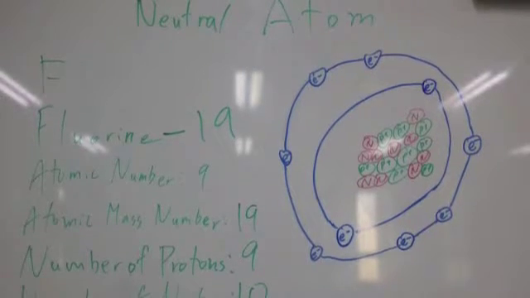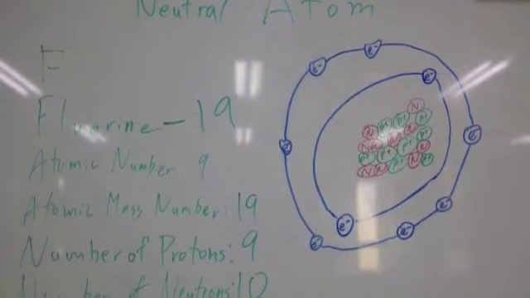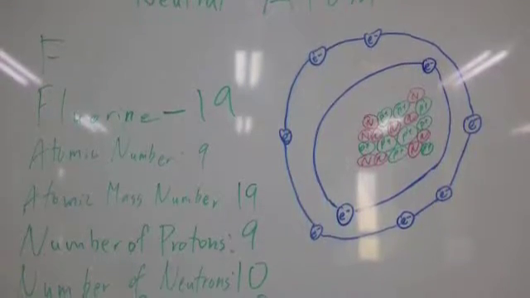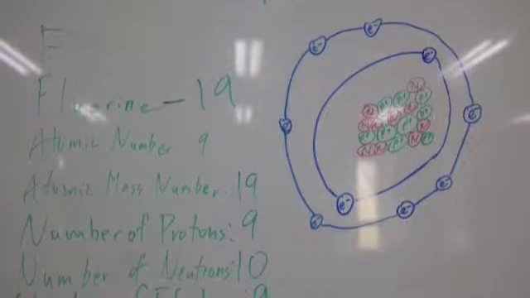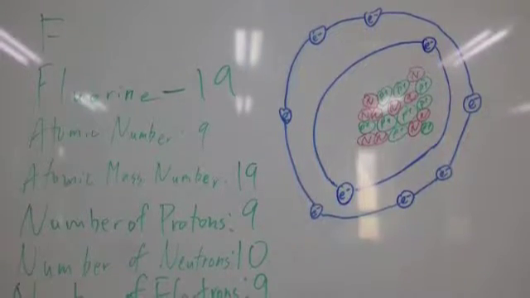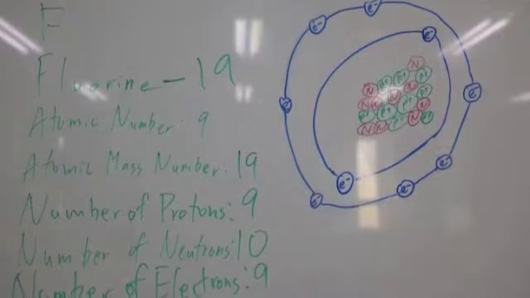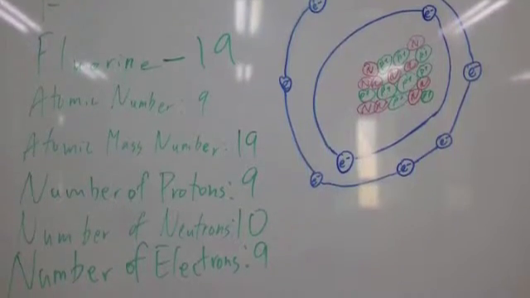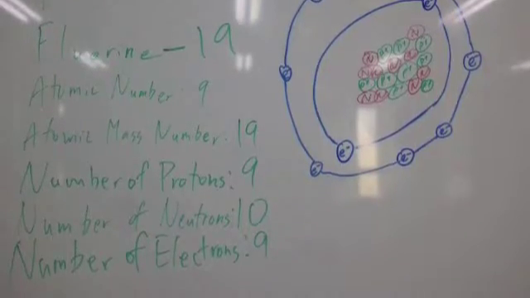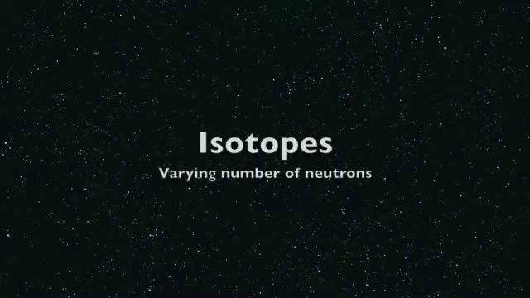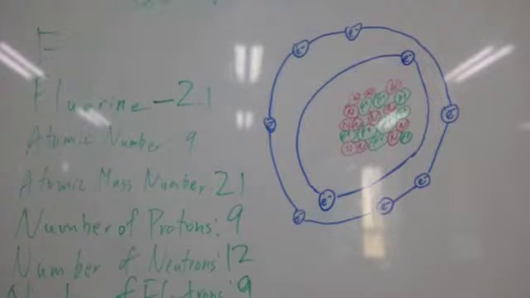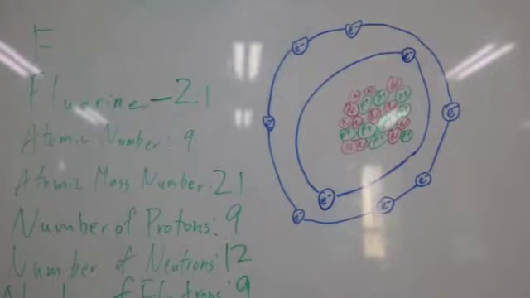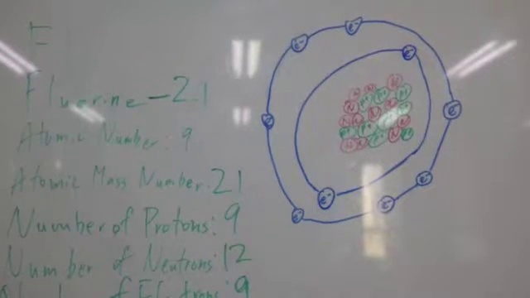Fluorine has a pretty even balance of protons and neutrons. In a neutral atom, there are 9 protons and 9 neutrons. In a neutral atom, there must be the same number of electrons as protons to keep a neutral charge over everything. And isotopes are when you actually have more or less than the standard amount of neutrons in an atom.